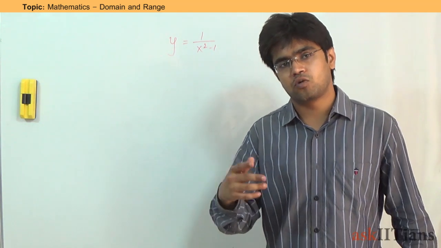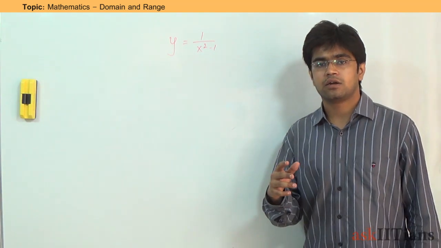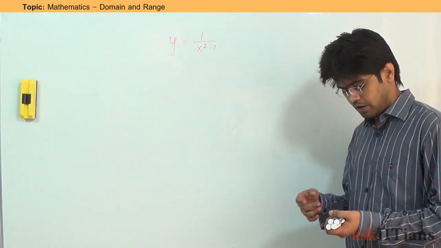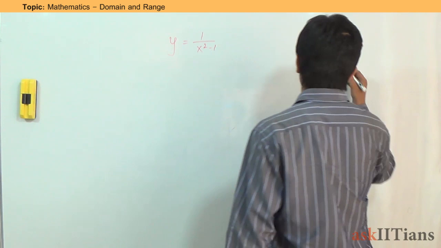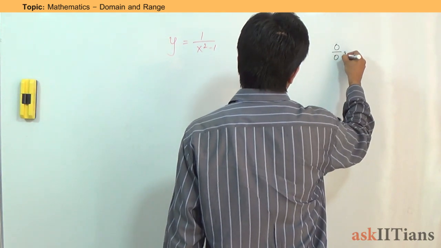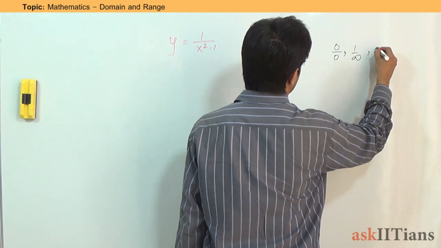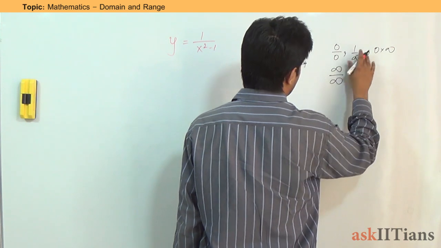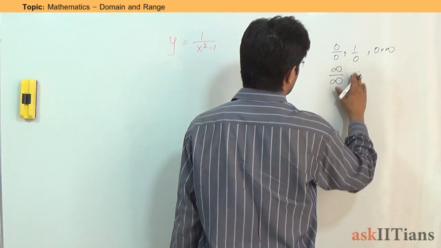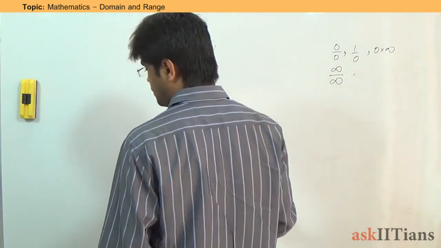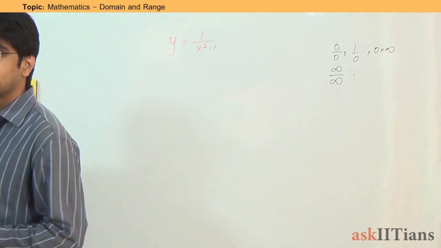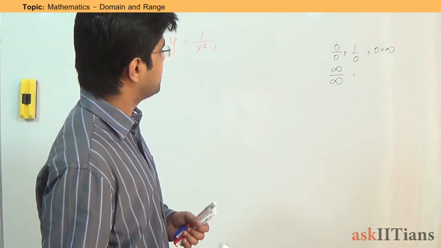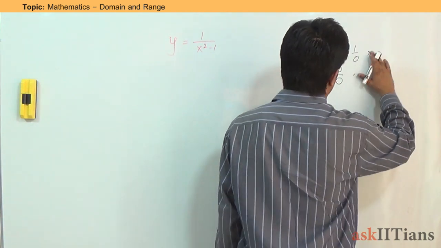Because the corresponding output that we are getting is invalid, or we don't know its value, or it is an indeterminate form. Some of the indeterminate forms are 0 by 0, 1 upon infinity, or 0 into infinity, or infinity by infinity, or 1 upon 0. Sorry, 1 upon infinity is okay, 1 upon 0 is not okay. These are some of the indeterminate forms that we do not desire. We don't know what their value is. Okay, 0 into infinity can be done as well, because it's 0.